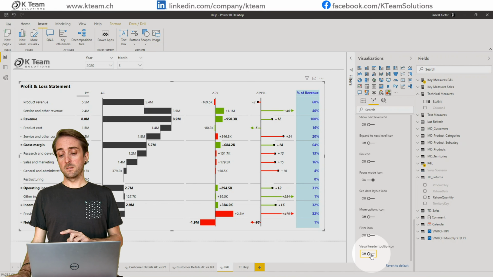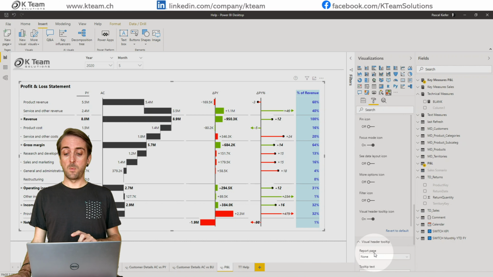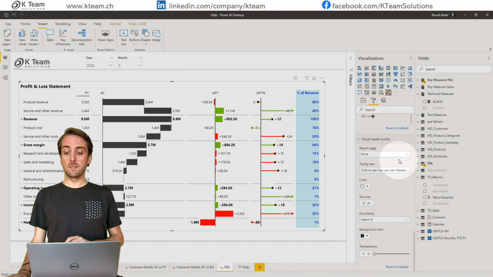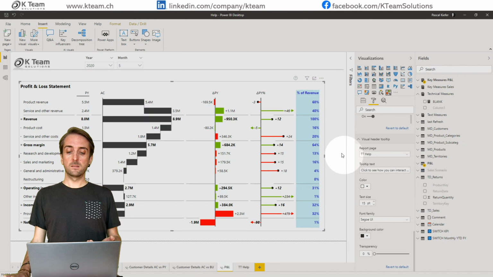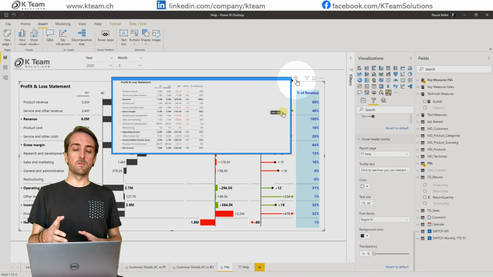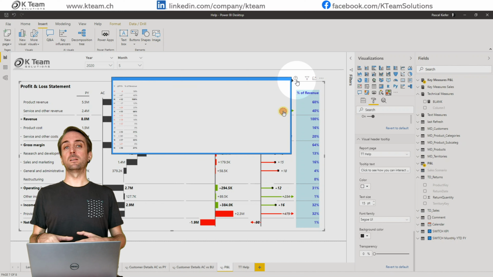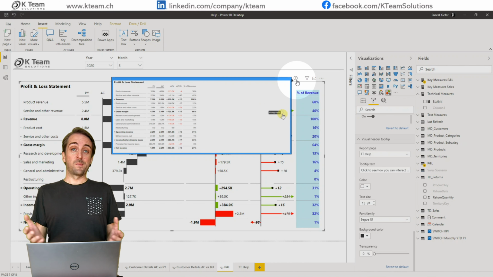Once this is activated, I get an additional menu down here, and when I expand it, I can then select which page I want to see as a tooltip, and of course it's the one I just created, TT help. And once I selected it and hover over the question mark, again the animated GIF shows up telling the end user how to interact with this specific visual.